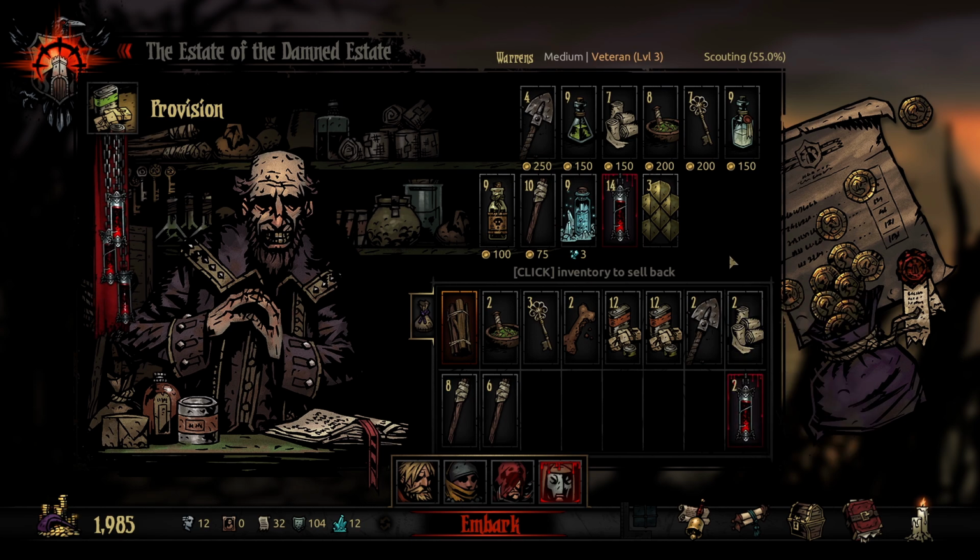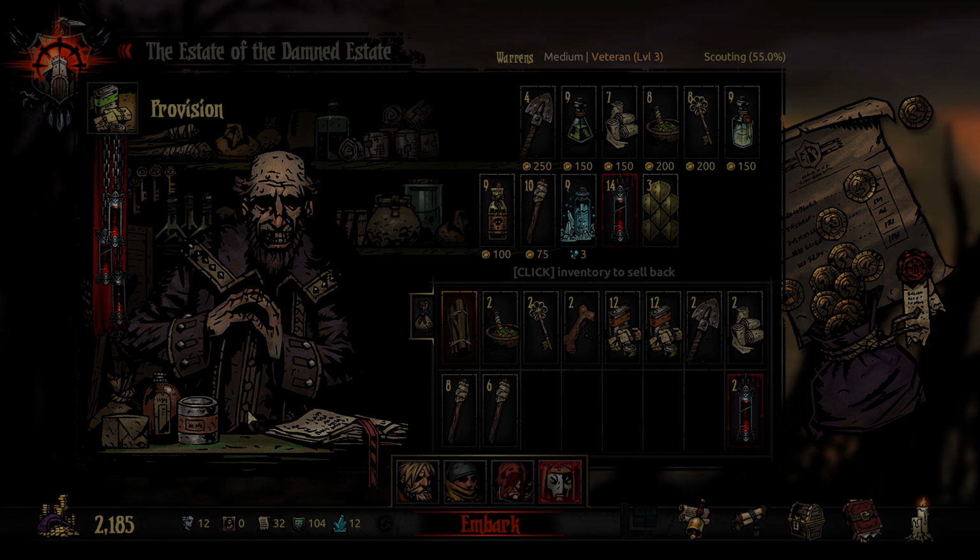We can probably get by on 2. And that should be good enough. I don't anticipate us needing any more than this. I might even get rid of 1 skeleton key just to save a little bit of cash. Let's do it. Wasting heroes in town. We have enough blood, don't worry about it.